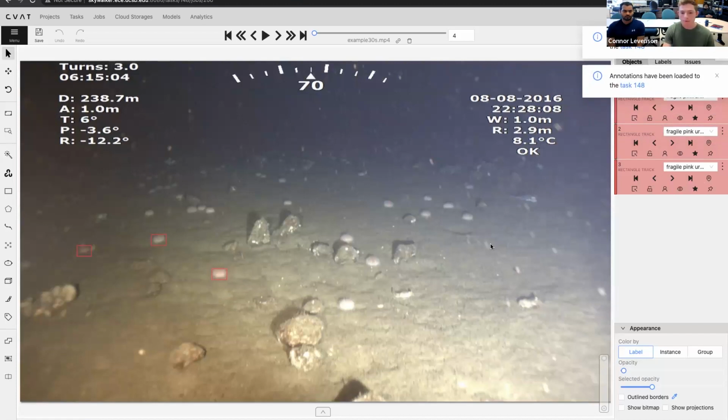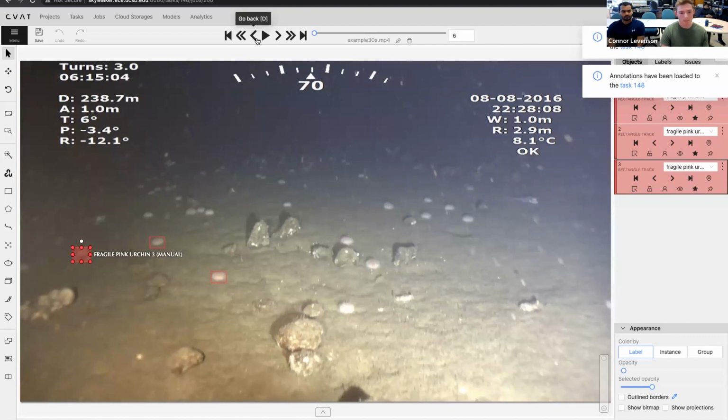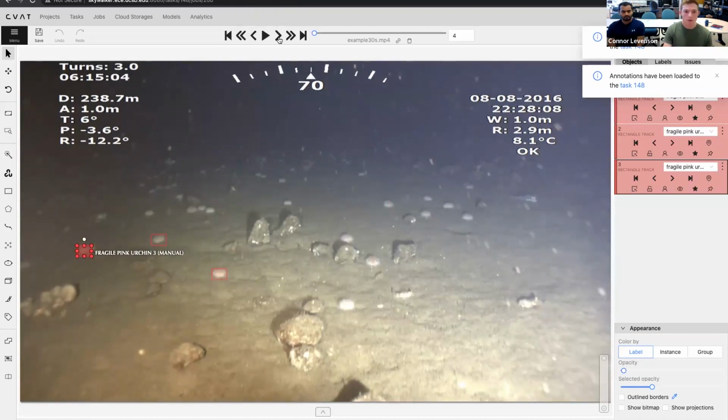And so the output of this module is actually something called a CVAT track, which basically adds some temporal continuity to the annotations. So we will see actually as we step through the video the same species will be tracked. And obviously this module missed a particular species.